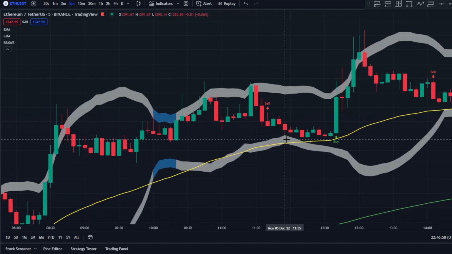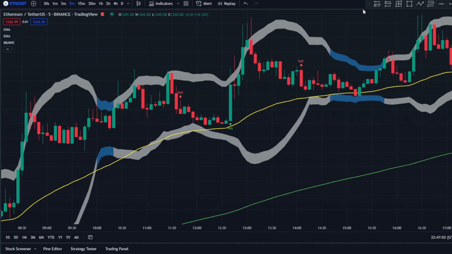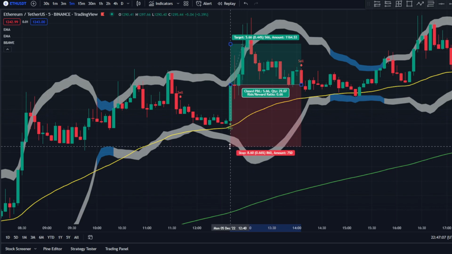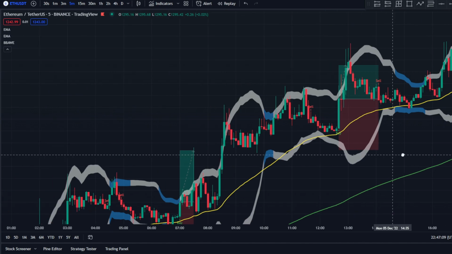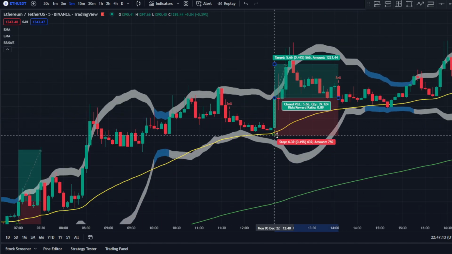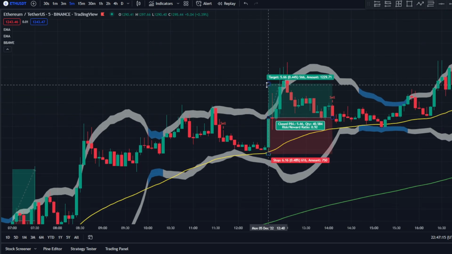Here we have a second trade. You can see that it touched the Bollinger Band right here, and we have another winning trade. We will take that buy signal right here. Stop loss below the Bollinger Band. So in this case, if you find that the stop loss is too big, you can also put it below the 50 EMA, and you take a 1.5:1.